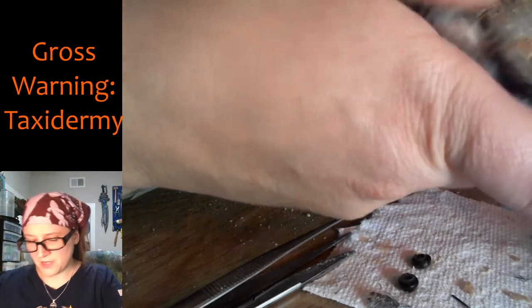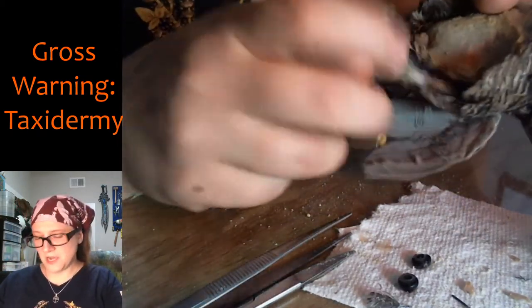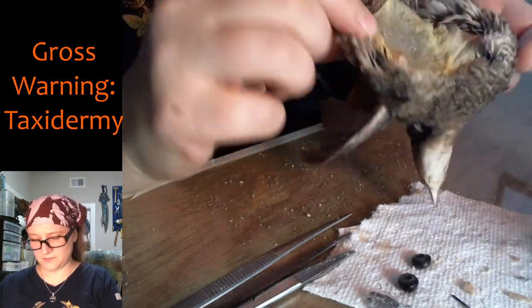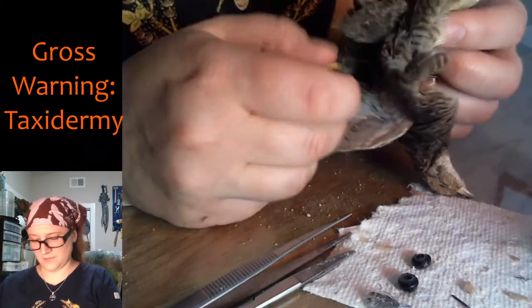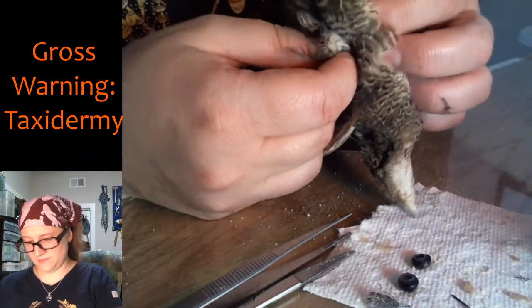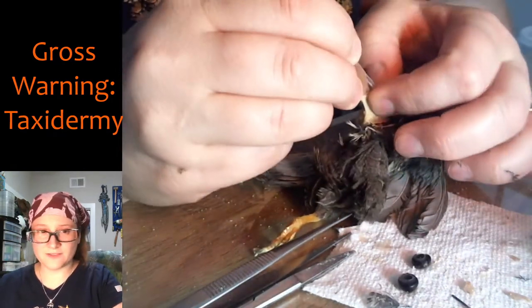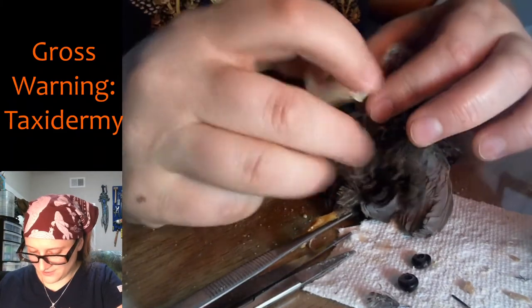This one's in pretty good shape. So I'm gonna do his legs, or her legs. Let's start using female pronouns. I'm gonna do her legs and then her wings. So, boop. Get that hind leg out. So we are cleaning off the drumstick. Literally, drumsticks are calf muscle.